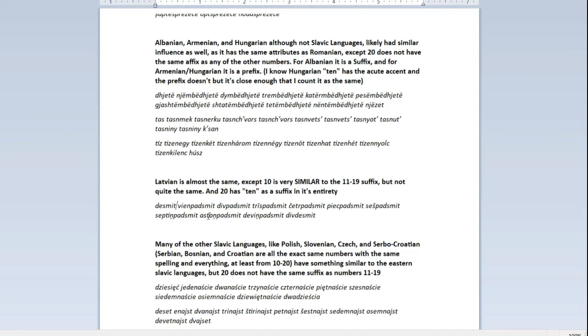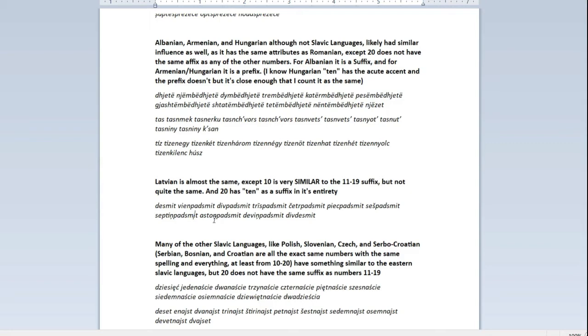Sorry, as is the suffix. It's not part of the suffix, it is the suffix. So right here we have a desmit, or desmit, however you pronounce it. And you have all of these words here that end with dsmit. In fact, they all end with padsmit, which is podsmit, or some variant of that, which it's close, right? They have dsmi and t all in these words, but the pronunciation isn't close enough for me to categorize it with any of the other ones, so I gave it its own category.